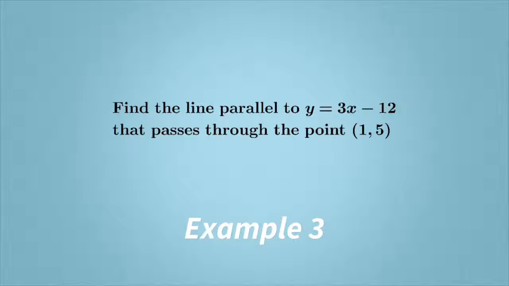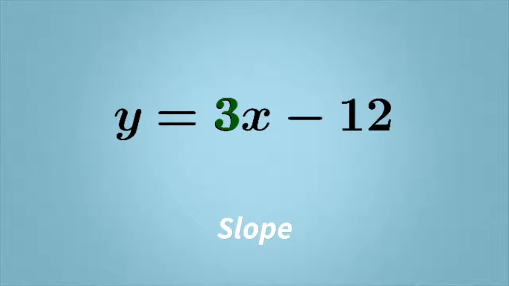Oftentimes, however, we're not just looking at the equation of two lines to determine if they are parallel or not. We're using an equation to find a parallel or a perpendicular line. Take a look at this problem. In order to answer the question, we first need to know what is the slope of the line which we are going to be creating.